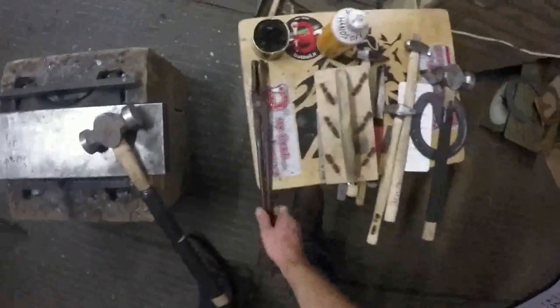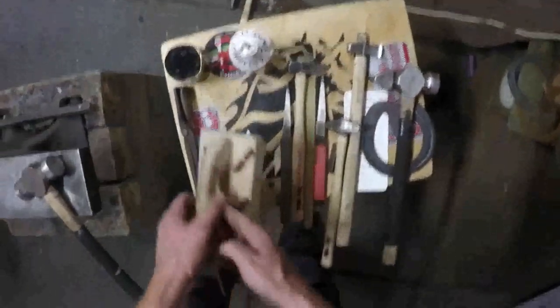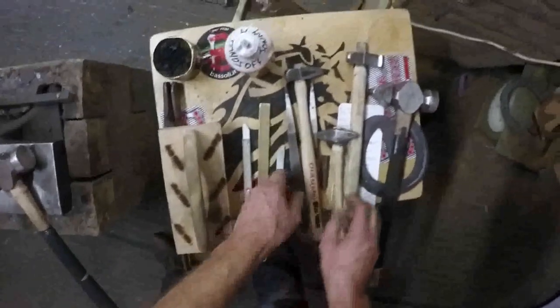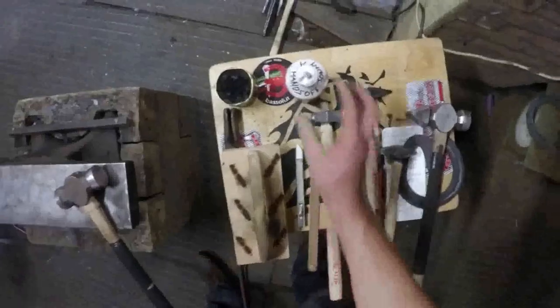So you get your tools sorted out, get everything out. When you're welding, you've got to have everything ready. So I've got my half round tongs to bend that frog plate back, brushes there, chalks there. The next thing I'll need is a ruler and then the fuller. Get everything ready for it. Get your flux out of the way because you've welded, you don't need that anymore. Get everything ready, it just speeds you up.